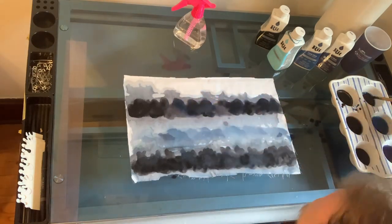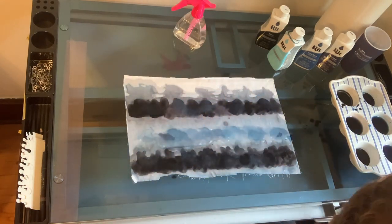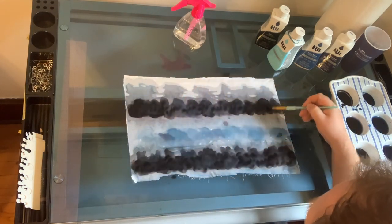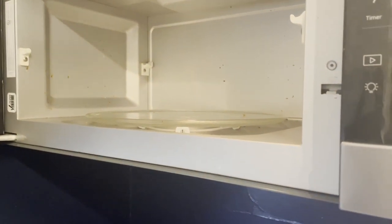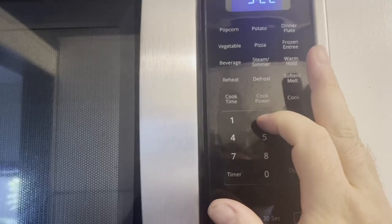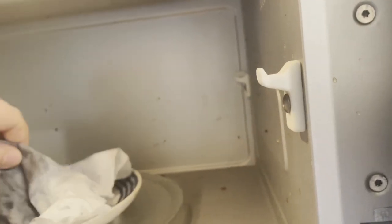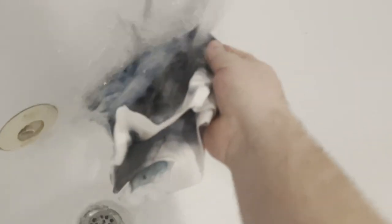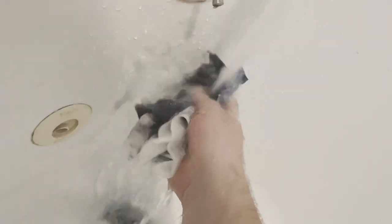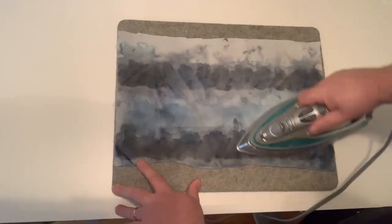Once you've allowed it to set and you've rinsed it — here I'm spraying it with dye fixative, which really helps affix the dye to the fabric. From here, I actually place it directly in the microwave while it's wet. These RIT dyes, all-purpose dyes, they like heat to help the dye affix to the fabric, and a minute or two is enough for the desired effect. Then it's to the tub to rinse it out in cool water until the water runs clear of dye. Not too much dye is coming out of that. The final step in this dyeing process is to iron the fabric dry.